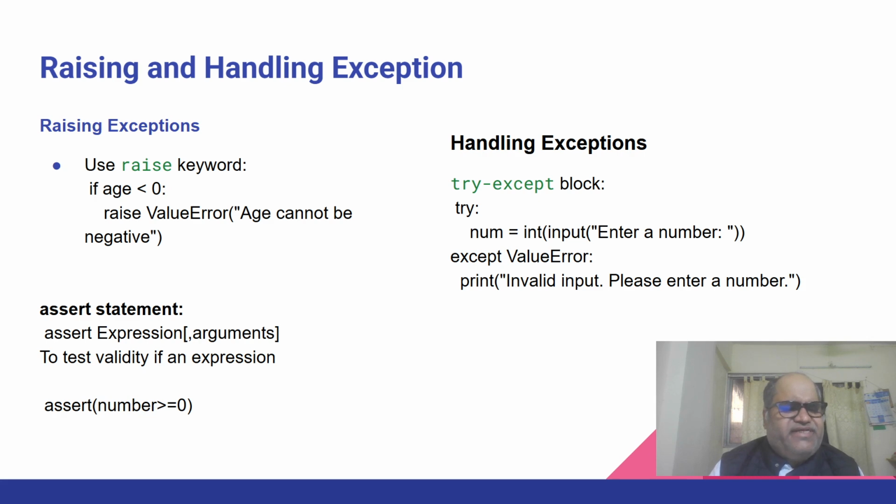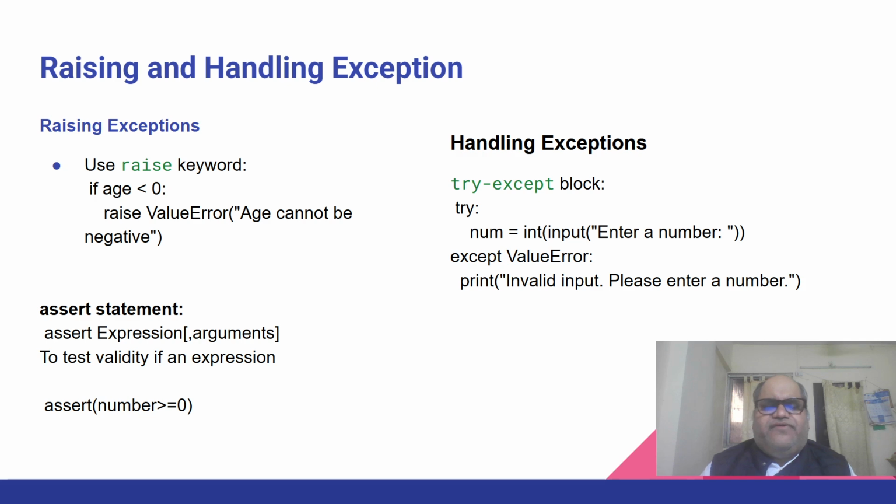There is also a more commonly used statement, particularly by users. When you are writing a function, or a piece of code where you expect arguments or certain intermediate values to be of a certain kind or range, you can use the keyword assert. So assert, and then you provide the expression or argument. For example, assert, and in this particular case, age is greater than or equal to 0. So if it is 0 or less than 0, then this will result in an error.